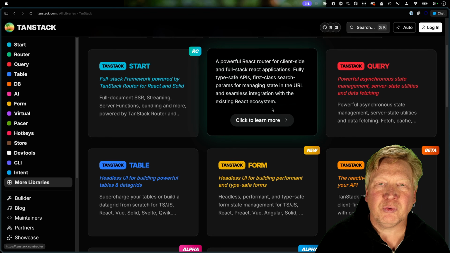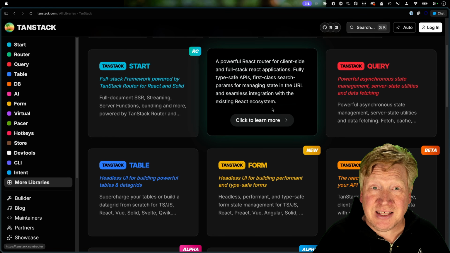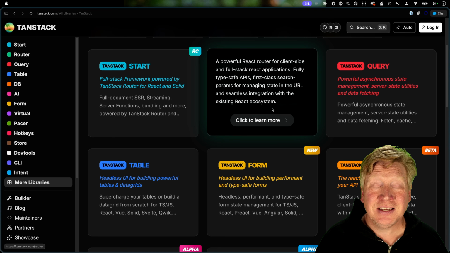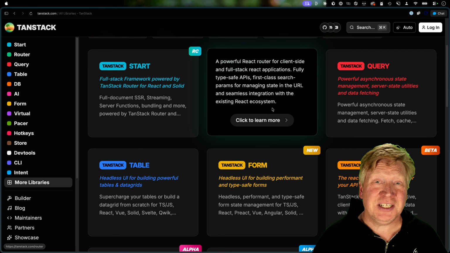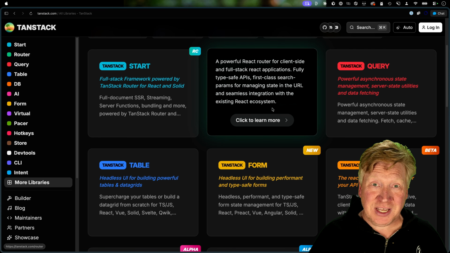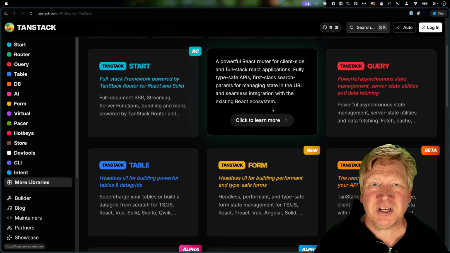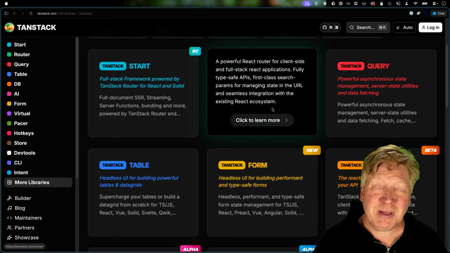TanStack is celebrating the release of its 17th project. That's how big the TanStack ecosystem has gotten. So what I'm going to do as a celebration is Tan Max with TanStack and see if I can take all 17 of those libraries and try them out in the same application.